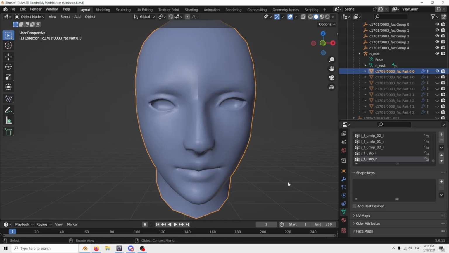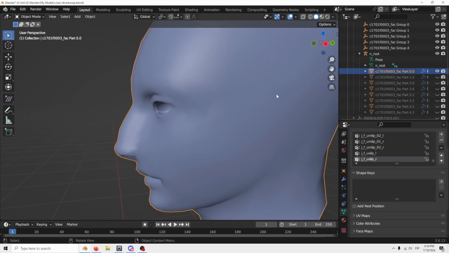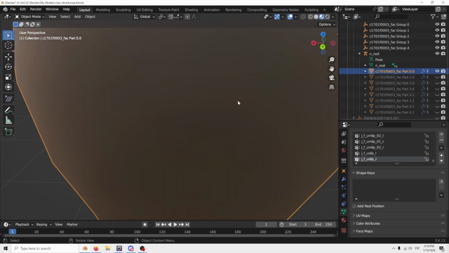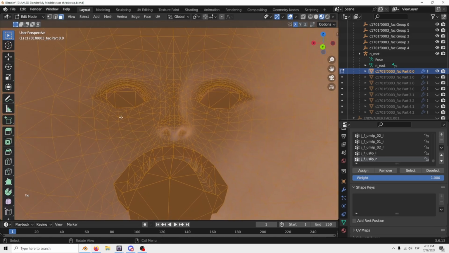There is just one more thing we have to do here, which is in either the solid mode or the material mode, whatever you prefer, but I think in material mode it's easier to see. When you go into the face inside, you'll see we also have our eye sockets and the mouth sockets. So we will go into edit mode by pressing Tab.